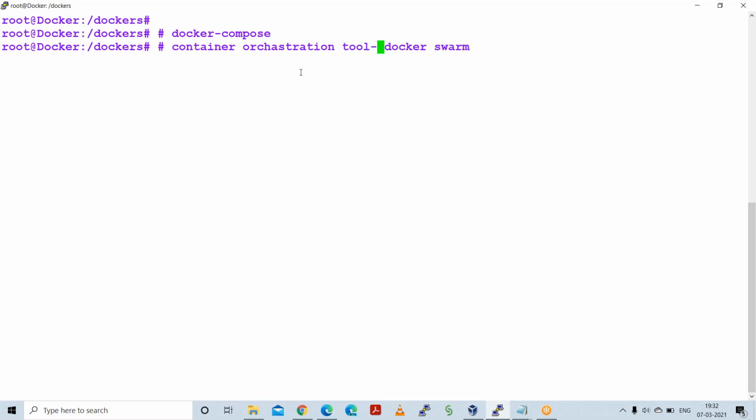But only an overview will be given on Docker Swarm, not much. And then we'll discuss our main topic of the program, that is called Kubernetes. So the second topic will start with Kubernetes.